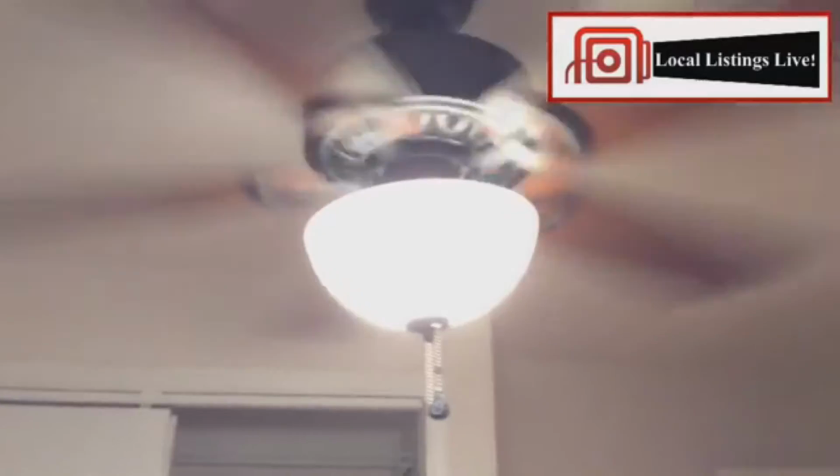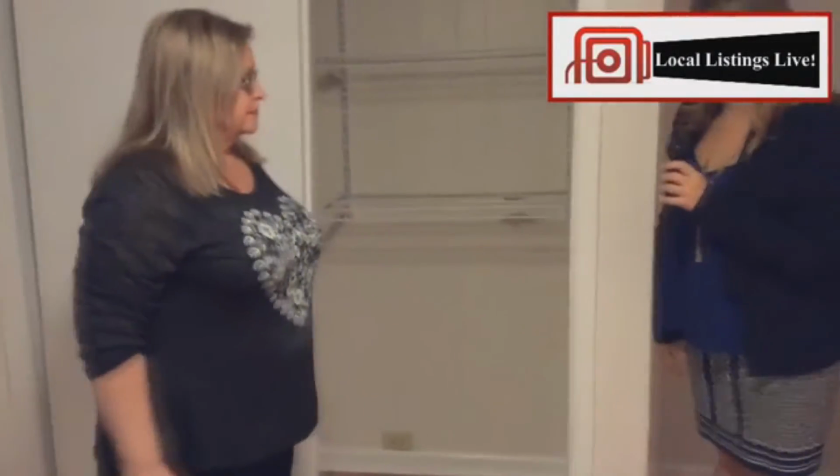All right, now let's head into this spare room, which I know has got a ton of options of ways to use it. It would make a nice office, as you had mentioned, and also when I lived here, this was a boudoir for me, so I had all kinds of places for my clothing and different things. And of course, we've converted it back to a bedroom, and it's got another big closet as well. Yeah, the closet space is awesome in this house. For it to be the square footage, as she says, it's hard to believe because there is so much space, and then another half bath in here as well.